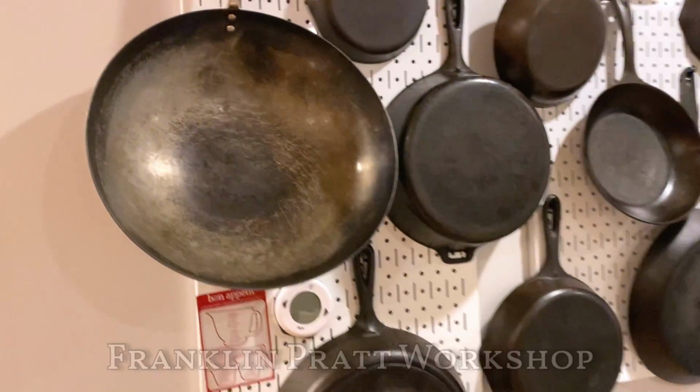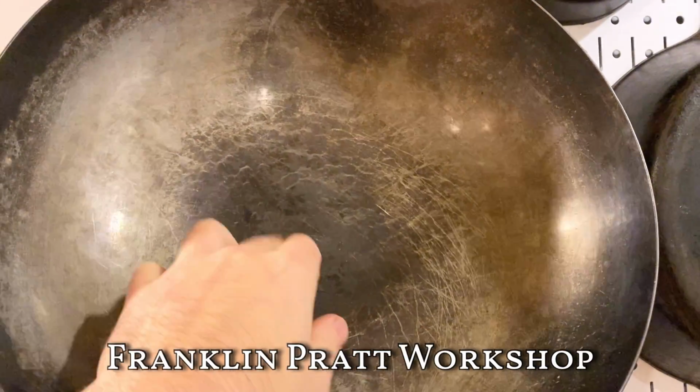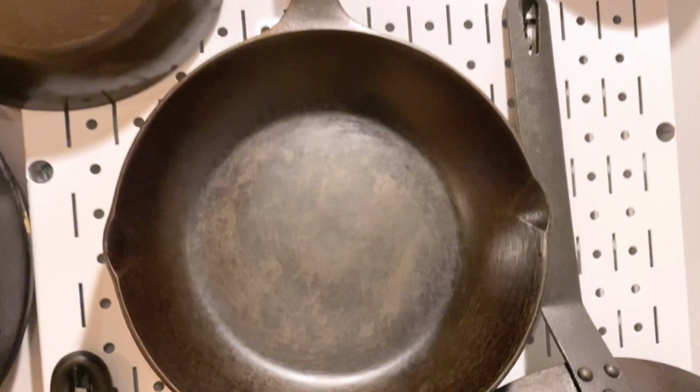I'm going to show you how to clean and maintain your carbon steel pans by doing everything they tell you not to do. I've got my wok here, but these techniques will work pretty much the same on all carbon steel and most cast iron cookware.